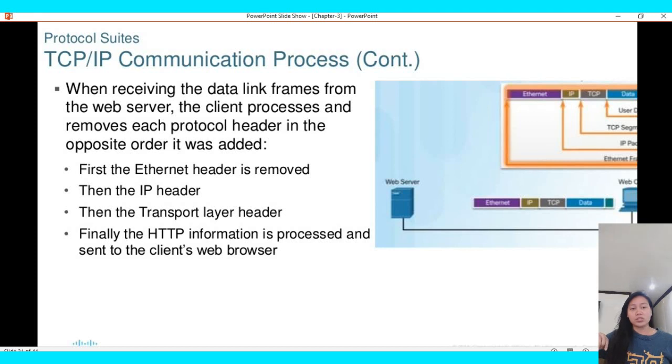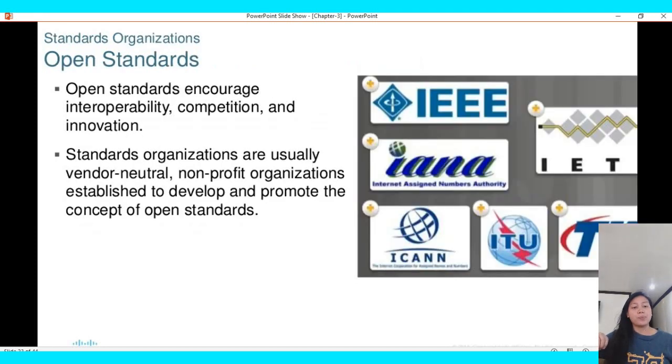Next, the IP source and destination addresses are added, creating an IP packet. The Ethernet information is then added, creating the Ethernet frame or data link frame. This frame is delivered to the nearest router along the path towards the web client. Each router adds new data link information before forwarding the packet.